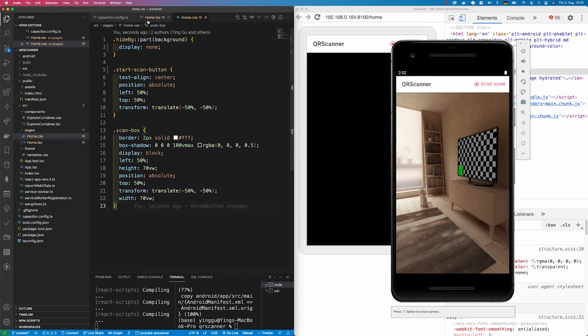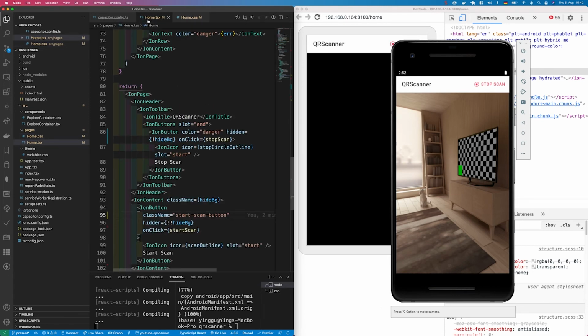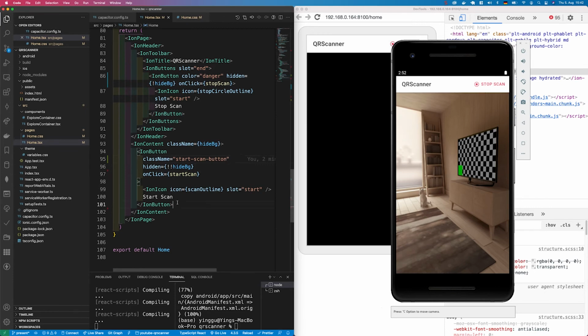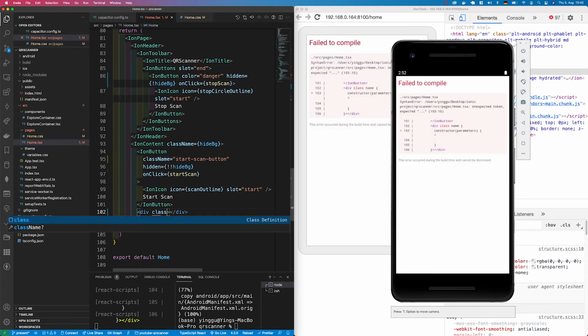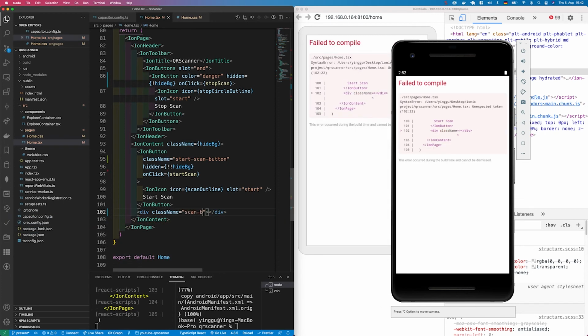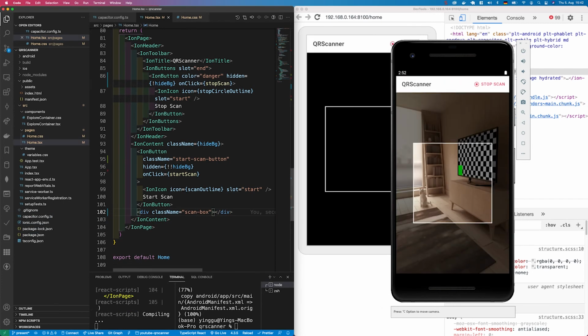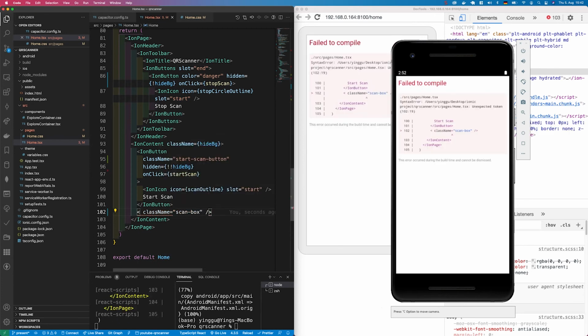Let's go back to the home component and find the ion button, and under it I give a div and give the class name scan box.